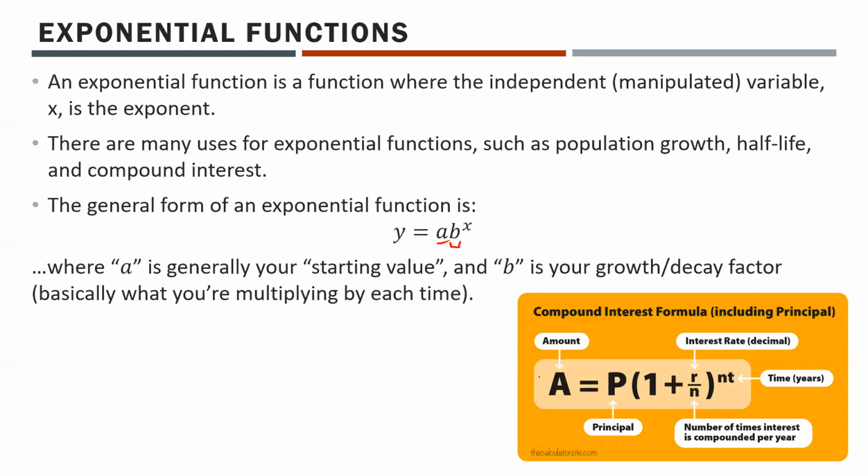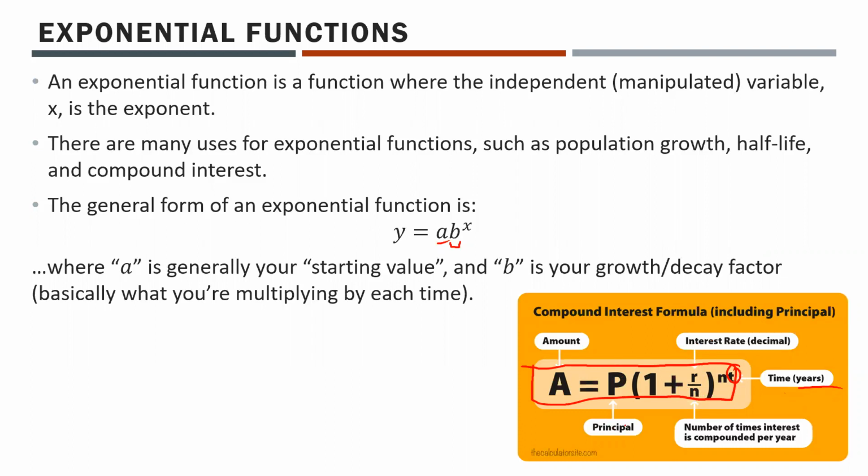Now, just out of general interest, I put the formula for compound interest, which is basically the amount of money you make by putting it into an interest account in a bank. You put your money into an account, and it earns interest and then compounds over time. This is a more structured form of an exponential function. The bottom line is your variable is your time, which is usually measured in years, and that's your exponent. Yes, you can see there's an r and an n and a p over here as well, but those aren't really variables. They're things you'd be plugging in.